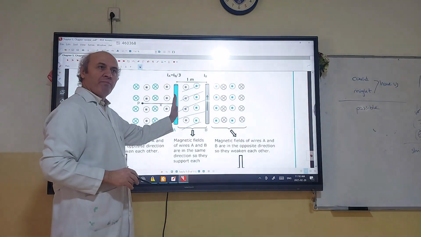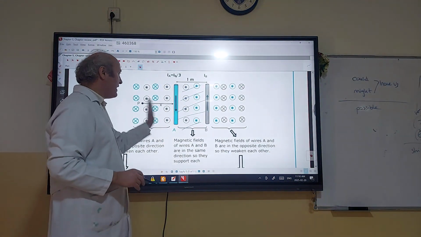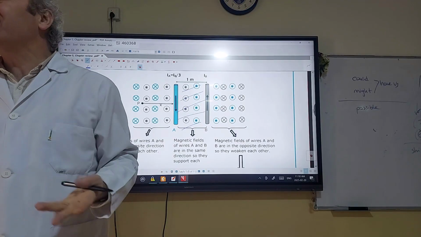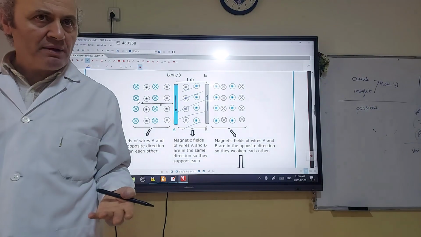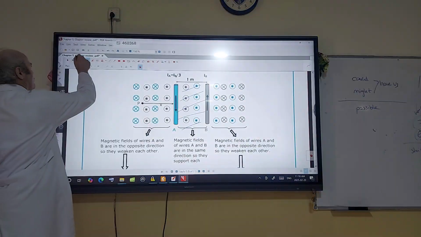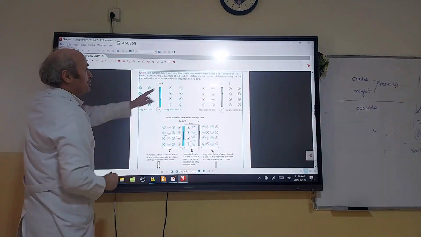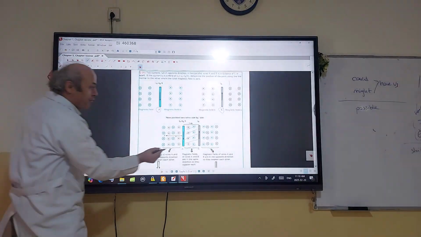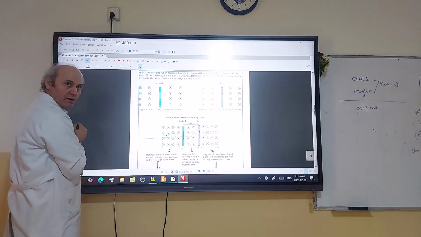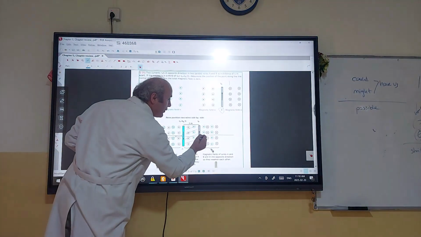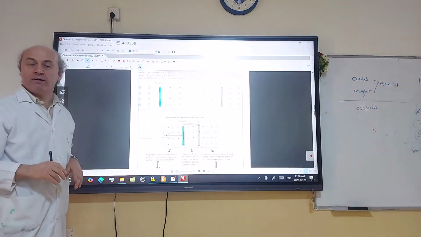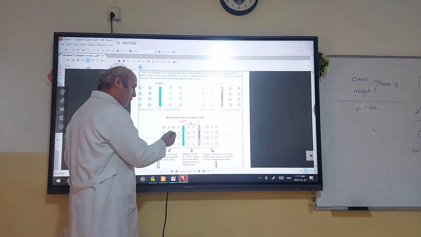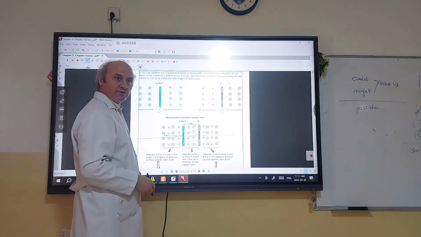But look at the region beyond wire A's left and wire B's right. They're opposite. At least they weaken each other. Maybe they will completely cancel, maybe they will only weaken each other. The question is telling you to determine the position of the point along the line normal to the wires. Draw a normal line to the wires. On this normal line, where is the net magnetic field 0? Is it between the wires? No, they are supporting each other. On the left or on the right of the wires? We will check it.